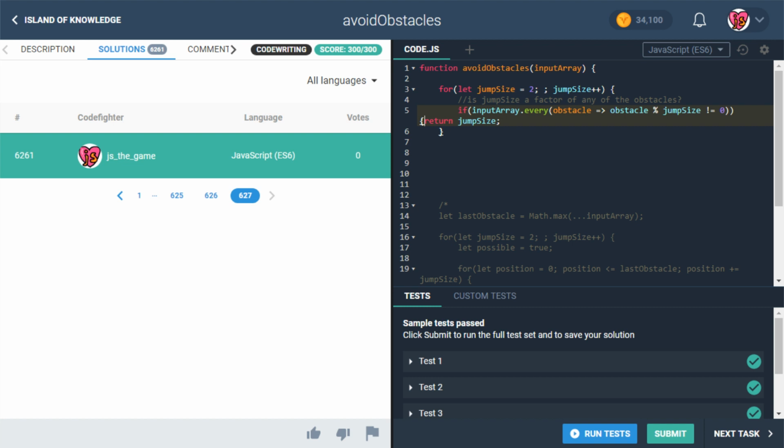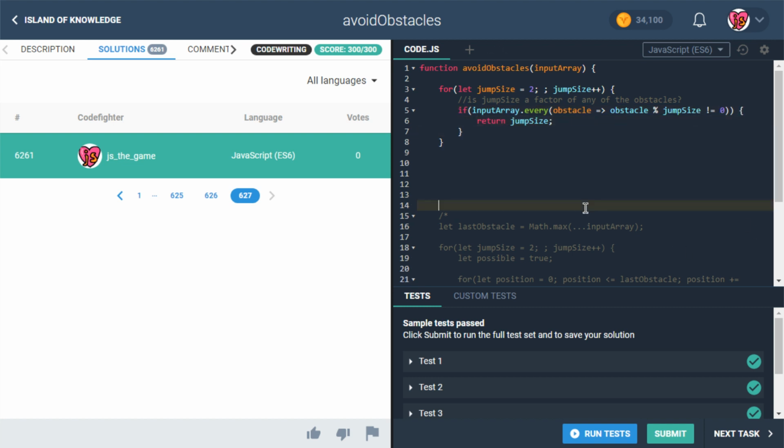This isn't really like me to do this, but I am going to put the braces on this one just because I don't want it to be a one-line affair. It gets a little sloppy that way. Okay, so I like this. This is really efficient. We're using .every.